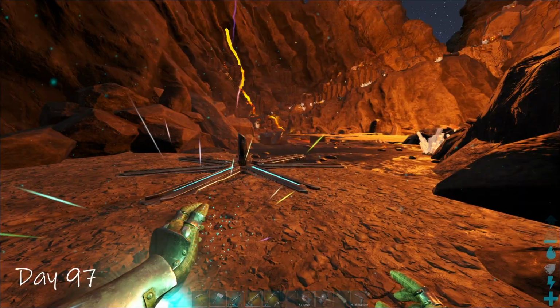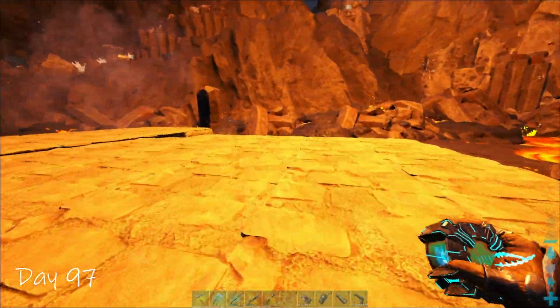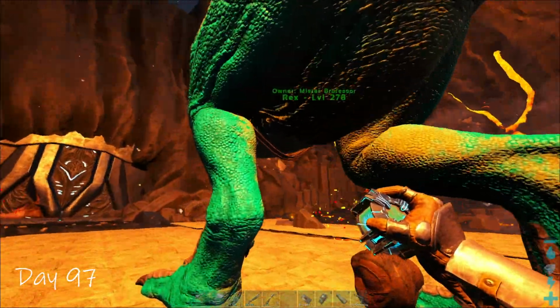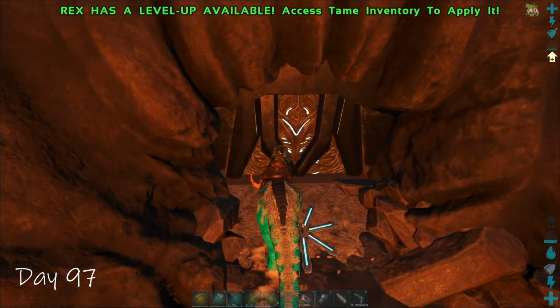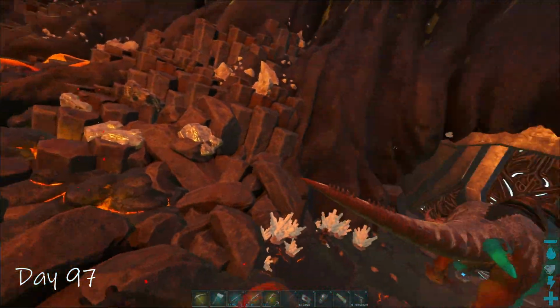Day 97, and I'm taking a break from the ocean. I'm gonna start getting my dinos set up to go into the tech cave. I've built a little platform, and I'll have my dinos set in lines. I think everyone does this when they're doing the tech cave solo, so you will have seen it before, but they will all follow the one in front. Makes it much easier.